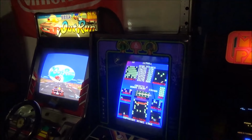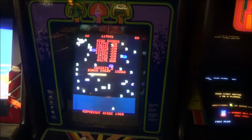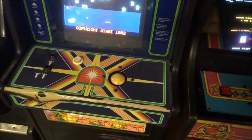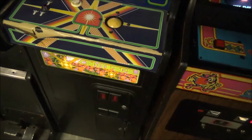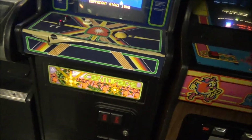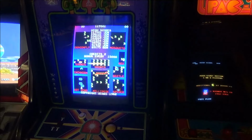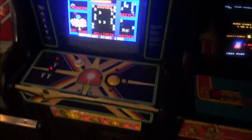This is our little cabaret area. I have this on Millipede all the time now because we got ourselves another centipede and you don't need 2 centipedes. So I still need to replace this overlay. I still haven't done that either 3 years later, which is crazy. But I think in the last video we talked about, I had installed a marquee light for it there. And other than that, this is still rock solid. It's been great. The monitor still needs to be degaussed. I haven't done that yet either.